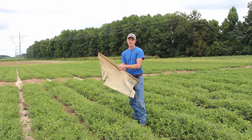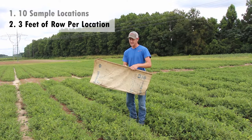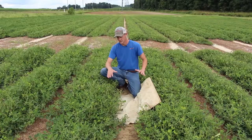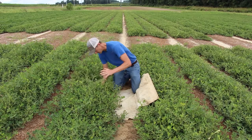This is a beet sheet. It's 3 feet long, which makes it very easy to know how much of the peanuts I'm sampling. A lot of scouts and consultants, and growers, may not use this because it can be aggravating, but it's easier to see the caterpillars, so I'm going to show you how to do this with the beet sheet. We come in here, we put our beet sheet on the ground, and the one thing you can't do is be gentle, all right? You've got to beat these peanuts hard. You're not worried about tearing them up.